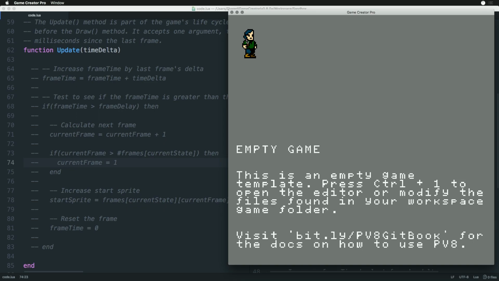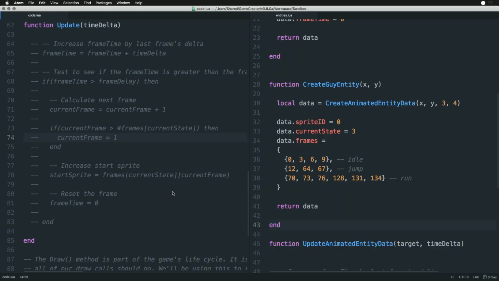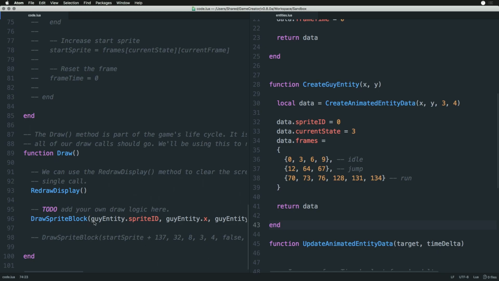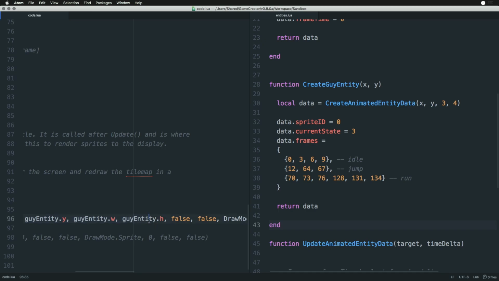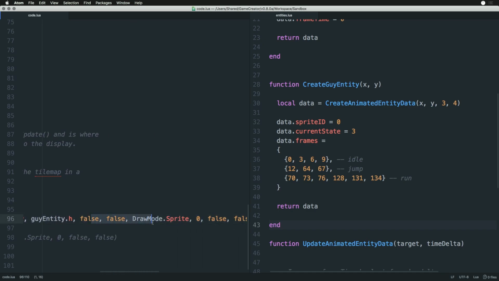So what we're going to do now is, theoretically, because we're just simply rendering out the data that's already stored on this guy entity, we don't ever need to touch this draw again. What I was going to show you is some other really cool things.